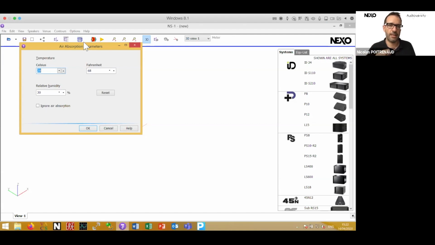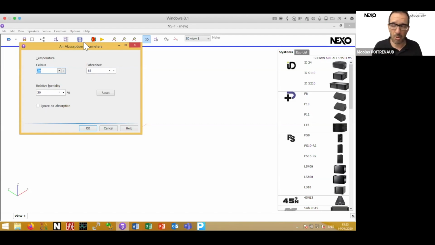So in the delay calculation, this will change the delay calculation just by changing the temperature. But temperature and humidity will also affect the air absorption. So we have an air absorption calculation, which is managed by the software. So it's always very good to make this value as close as possible so that the air absorption model is close to the real conditions that you have in the field.